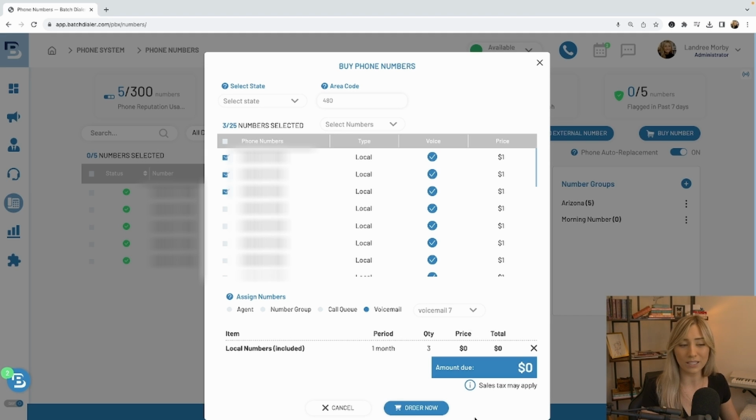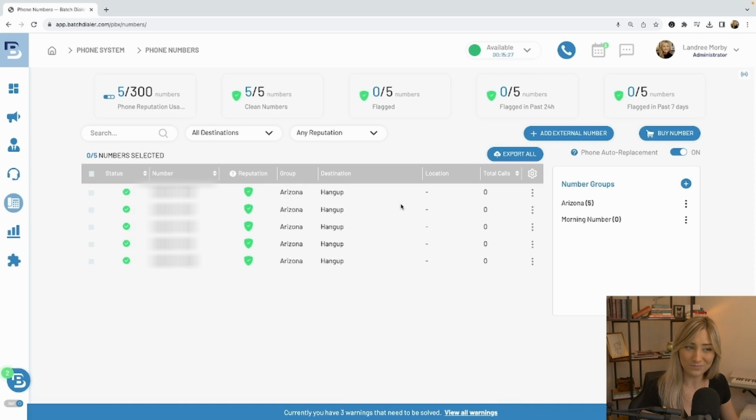I'm in the advanced plan, so getting these phone numbers won't cost me anything because I have 60 numbers included per agent, or that's in my plan, without having to pay anything additional. The basic plan, it'll cost something different within your account. So be paying attention to that. It may look different than mine. So I'll click order now and get those into this section. So those will eventually be added and their destination will be voicemail 7.